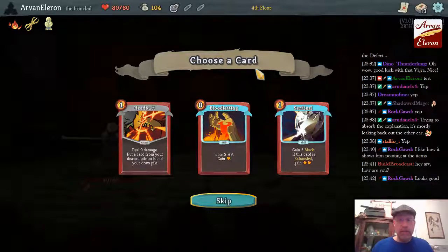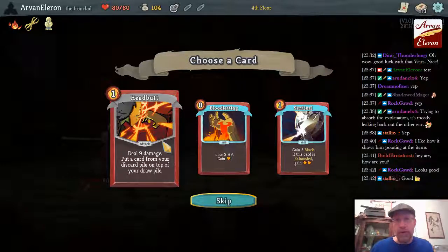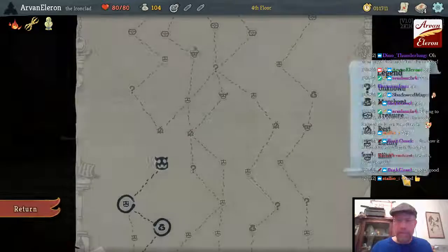That is good. Okay, the Headbutt is a very useful card for him, because what a Headbutt does is, first of all, it's 1 point of energy for 9 damage, which is a good trade-off. Secondly, it puts a card from your discard pile on top of your draw pile, which means you definitely get to use that card next round. So a lot of times it's useful where he hits for like that big Perfected Strike that I just hit with. If I use Headbutt in the same turn, it means that I will get to use Perfected Strike again next turn. So these combo things that you put together end up working really well. So I'm going to go with that.